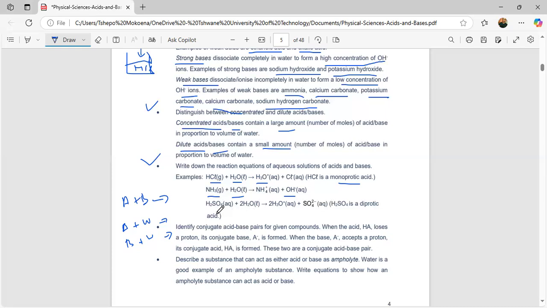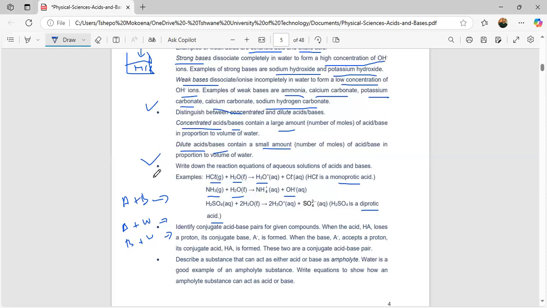We can see that we have sulfuric acid, which is H2SO4, reacting with two molecules of water. So that means this is an acid. It will donate two times because we have H2, unlike there where we have H1. We have H2, the subscript over there. So sulfuric acid will donate hydrogen protons two times. So this type of acid is called a diprotic acid because it donates two times. If it has to donate three times, it will be called a polyprotic acid.